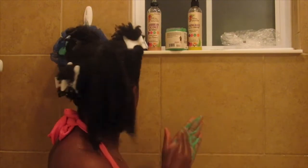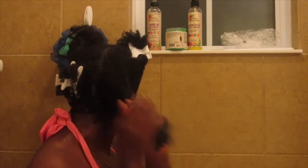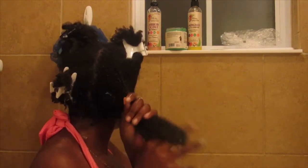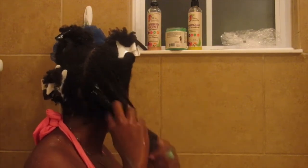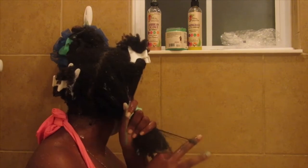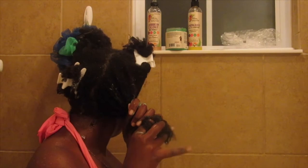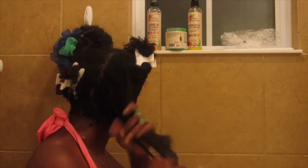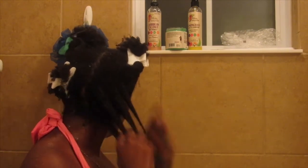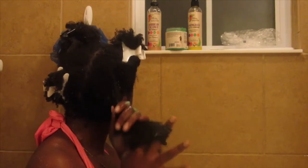It smells really good. It's kind of thick, not too thick, but it really gets in there and helps with detangling and softening my hair. I have no complaints about it whatsoever. Again, it's organic and cruelty free — I just love this brand. All their products smell good, they're all natural and they smell amazing. I finger detangle a little bit and go in with the comb, working the product in. My hair doesn't get tangled as fast, so it does the job for me.